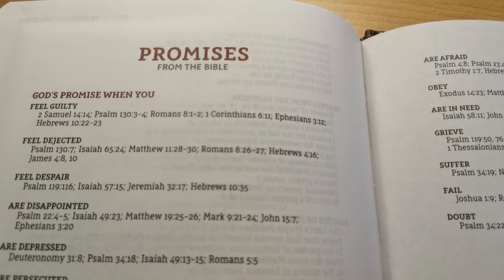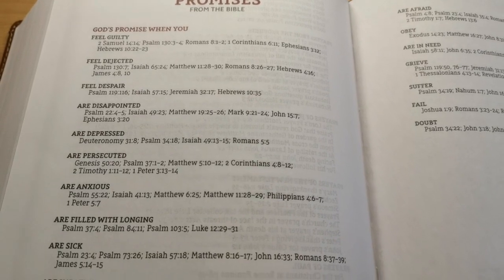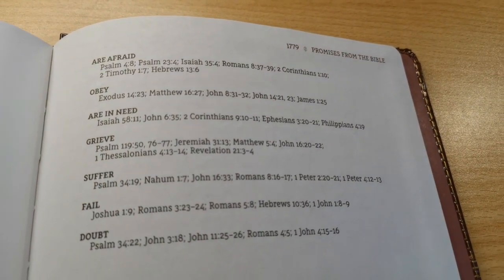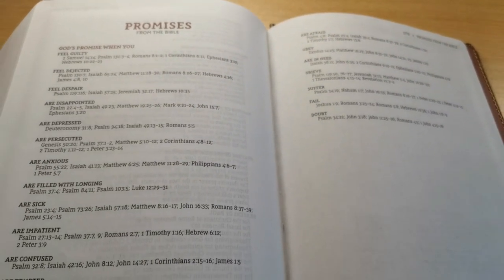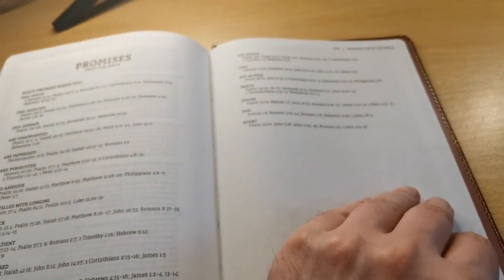And promises from the Bible. Who doesn't want to have promises from God, right? Especially in such times as this. We are living in the world. Let's get back to the Word of God and try to apply what God says.